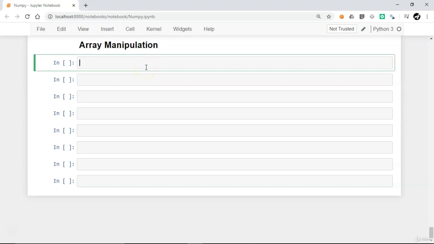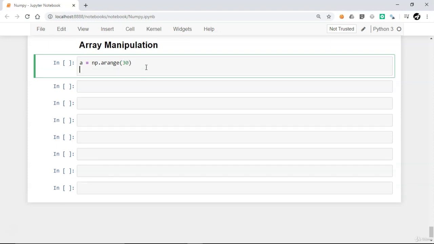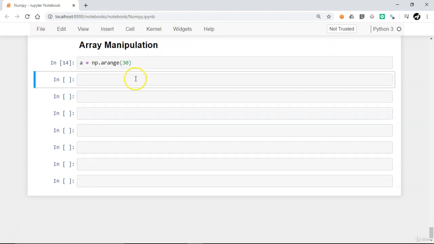Alright everyone. Now we have learned how we can create a NumPy array through the NumPy library and some of the functions to create those NumPy variables. Now let's see what operations we can perform on top of this NumPy array. For that we need a NumPy array. I'm just going to create a is equal to np arange function. Let me keep it 30 and let me reshape the same one, the reshape function I'll discuss.